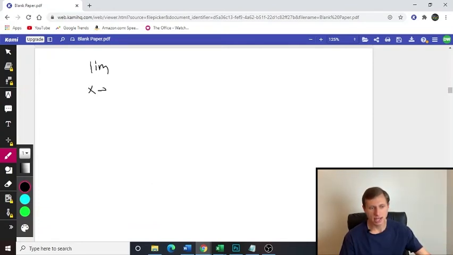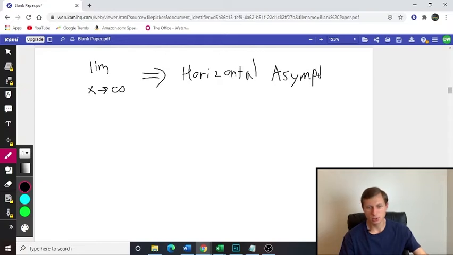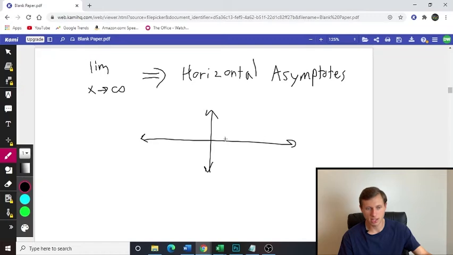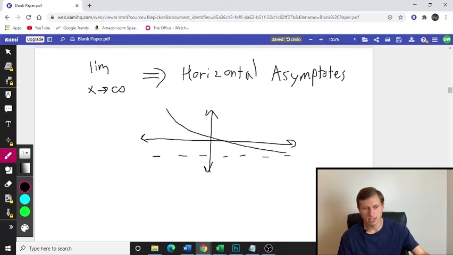And now there's one more thing I do want to say about limits at infinity, and that is how limits at infinity are the exact same question as what are the horizontal asymptotes for a function. Do you remember what horizontal asymptotes are? Those are the dashed horizontal lines on your graph that say the function is going to approach but never touch that line. That is actually what a limit at infinity is.